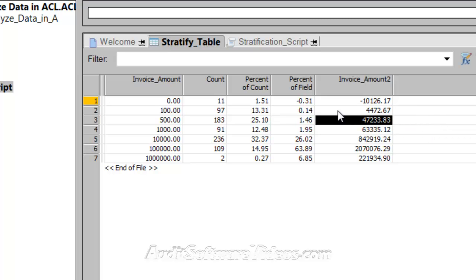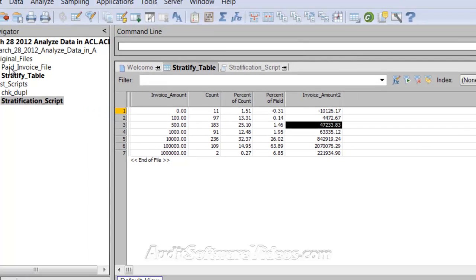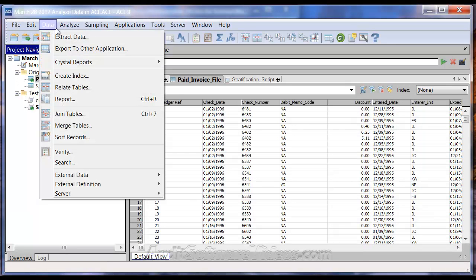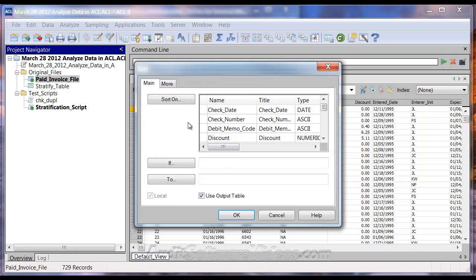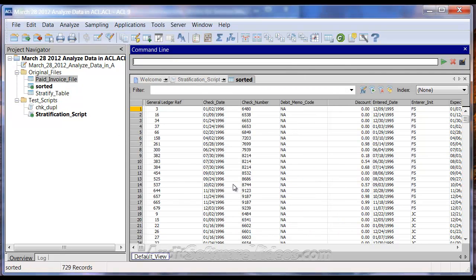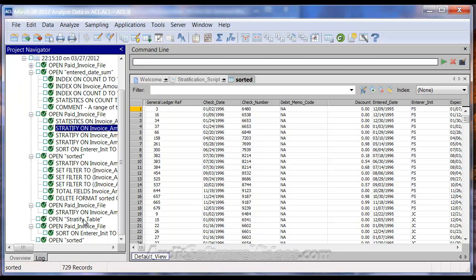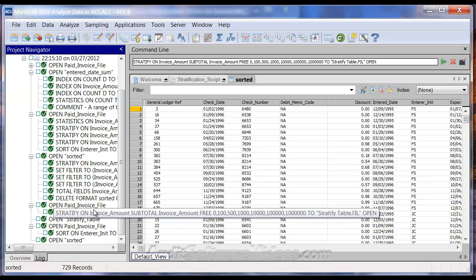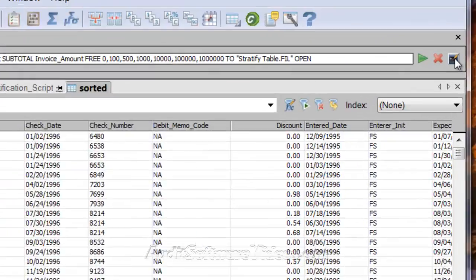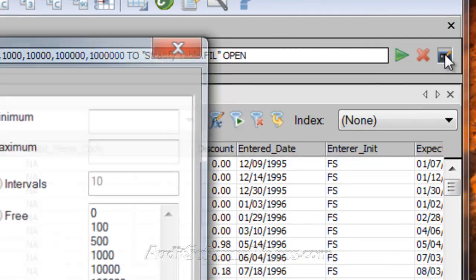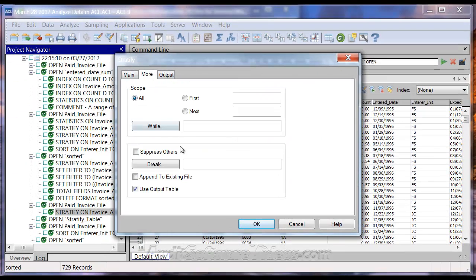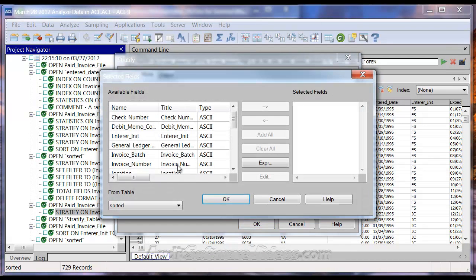That would be fine. And another thing, just to walk this one step through, is if I go back to my paid invoice file and I sort this file, just kind of quickly doing this on enterer ID, and do this to a file called sorted, I can actually go back in my log if I wanted to. I mean, it's pretty simple what we did, but we followed this approach here. However, I'm just going to edit that command, and in doing this, in the More button, I'm actually going to put a break, and that break will be for the enterer ID.